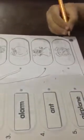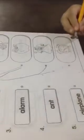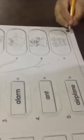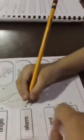No, where's the clock? You make, where's the clock? But here. Oh, you make a line going to the clock. Going to the alarm. No, you're not doing it. Here, this one. You draw a line going to this one. Oh, you start here. Ay, naku, you're not listening to mommy.